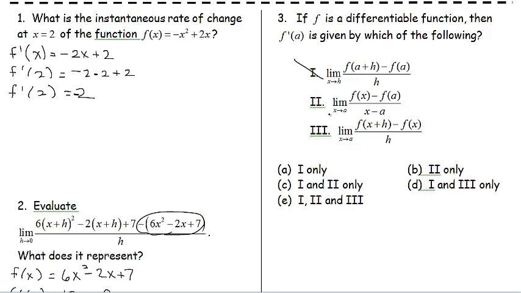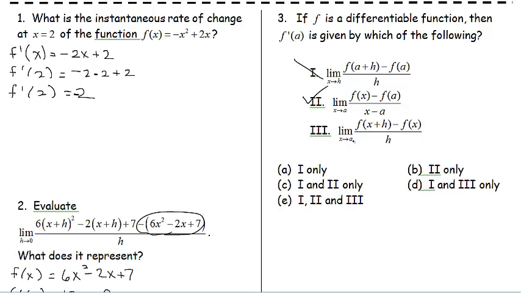But look at 2. Imagine that as x approaches a, you plug in a here and plug in a here. In doing so, whatever that x value is on our graph, if it approaches a, we're really saying consider a point nearby a, f of a on the graph, and let x get closer and closer to that point as well. So this one right here is a correct way to represent a derivative.